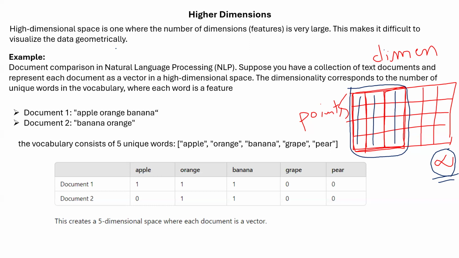So when we go to 5D, we just need to drag that to another space. I mean, we just need to drag the same diagram and join all the points. So the baseline is, it is typically impossible to visualize the data geometrically in higher dimensions, I would say. So I'll just take an example of data in higher dimensions.